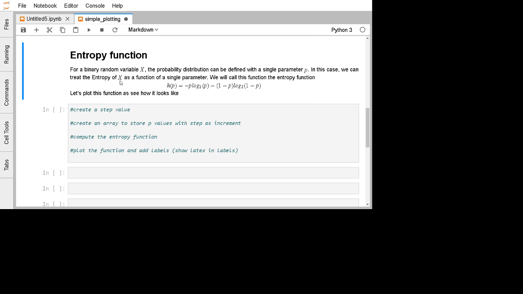So in this case, the entropy of X will be a function of a single parameter, right? Because of that, many times we'll have a special function called the entropy function. It's just a function with certain properties, and we'll use it so often that we want to give it a special name. We're going to call that entropy. Usually for a binary random variable with one of the outcomes having probability p, this will be the entropy: H(p) is negative p log to the base 2 of p minus (1 minus p) log to the base 2 of (1 minus p), and so on. Everybody agree with me on the definition of entropy here?